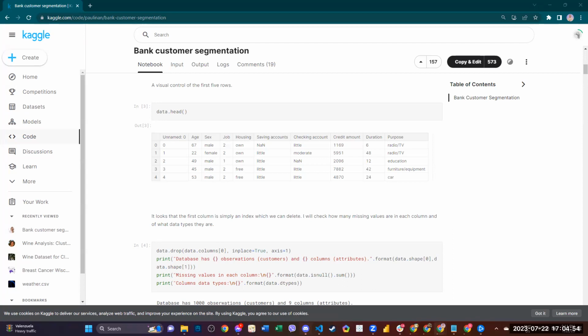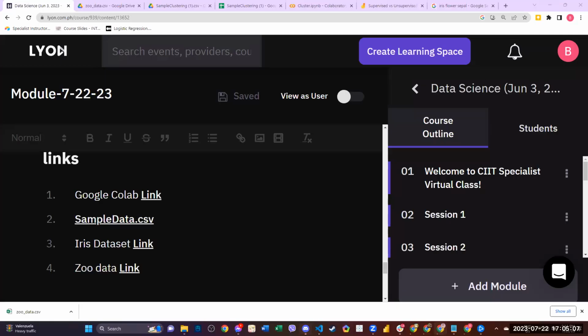Sir, yung purpose po yung i-cluster namin. Naming? Nag-autocorrect. Namin. Sir, yung purpose po yung i-cluster namin. Purpose.